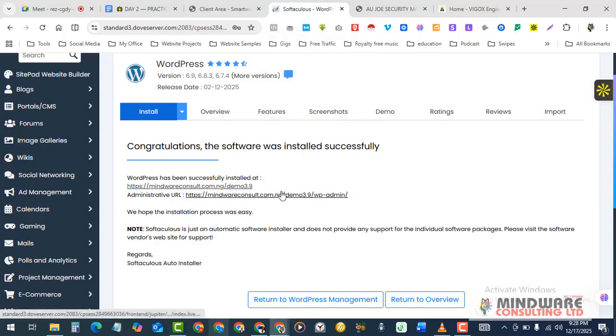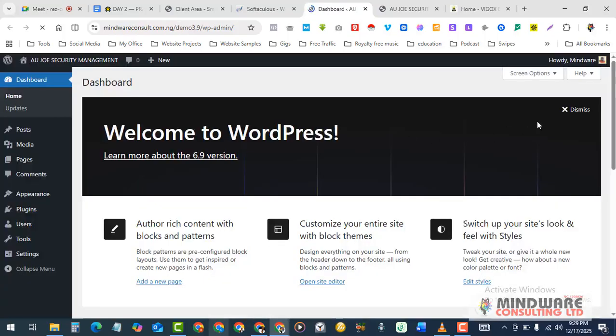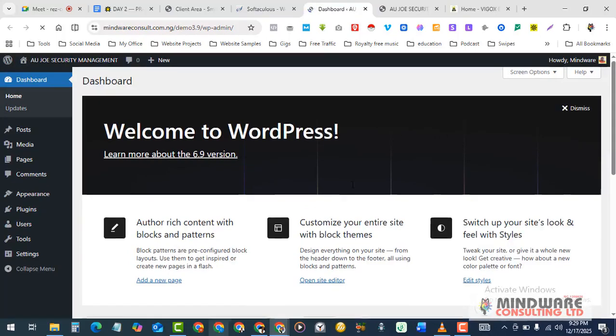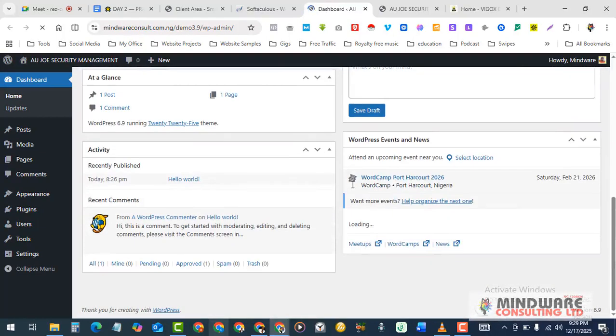Now, I told you the second link is for the back end of the website. So let's click on the second link so that it will take us to the back end, from where we can begin to install the things that we want. All right, just follow me through. We're rounding off. Once we finish this one, then we are done. Boom. Welcome to WordPress.